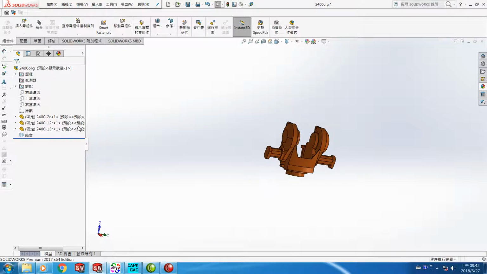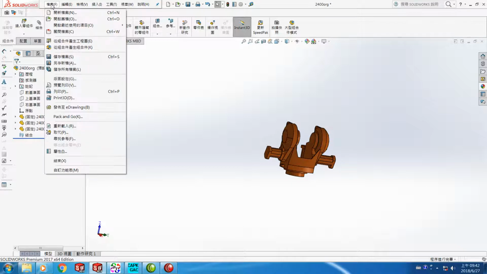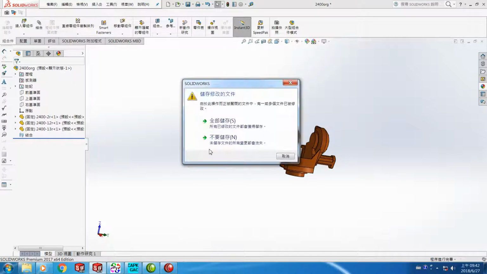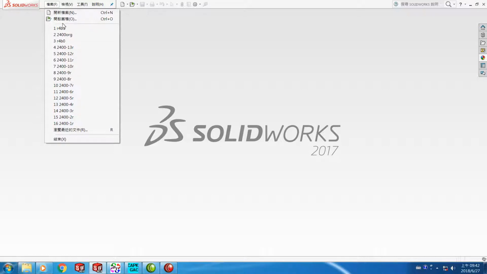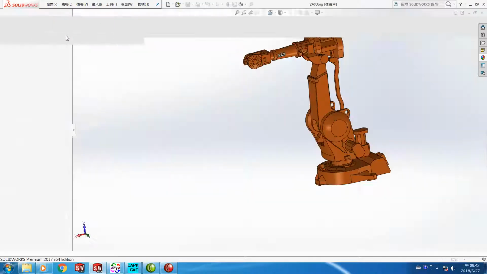Okay, the J1, okay. Then to do J2, close the file, no saving. Take the original sample 2400 original on the screen.